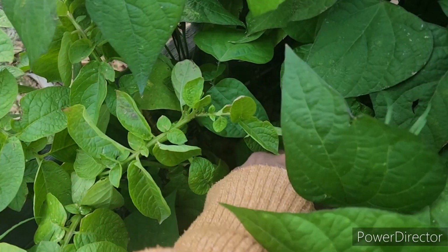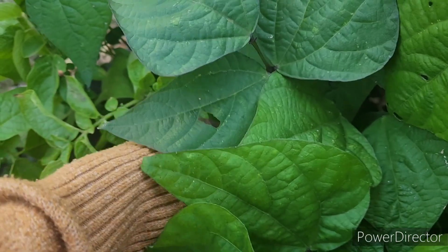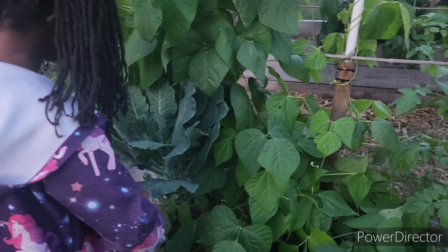Yeah, but I've been dehydrating these. I'll show y'all. I'm building up a little jar of them. And it's hard to do one-handed. I'll show y'all what I get at the end.